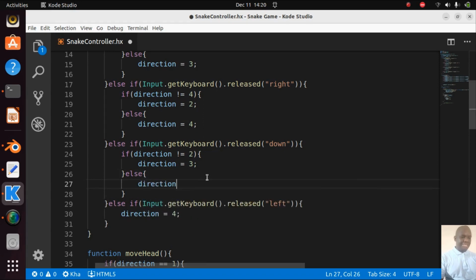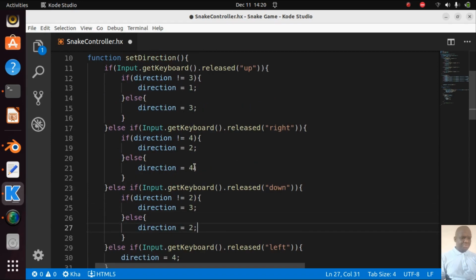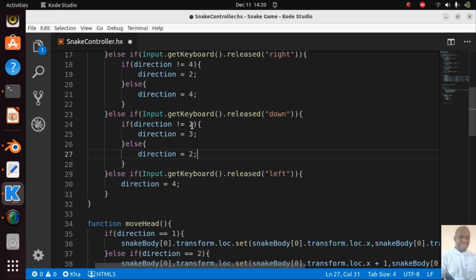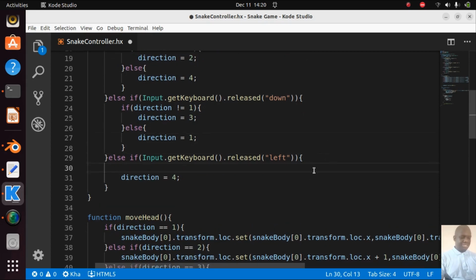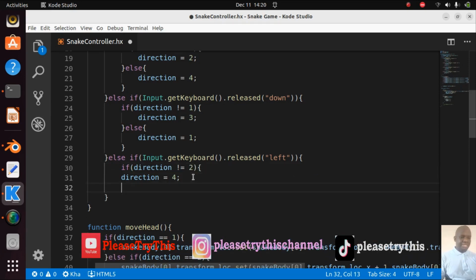Direction should remain 2. Is it 2 here? Okay, 3 is opposing 1. Okay, very sorry. We need to go 1 here. And then 4 opposes 2. Yeah, that's the logic. So if direction is not equal to 2, the opposite one, then yes, feel free to change direction.